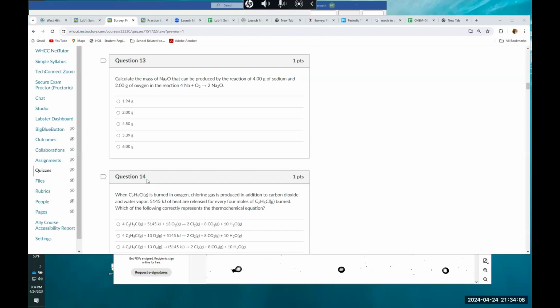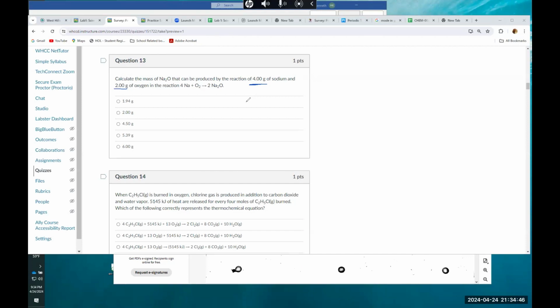Because in most cases, they give us how many givens? Like 3. Here, how many givens do we have? We have 2 givens. So anytime you're given 2 things, and they're both reactants, that means they're going to be in competition with each other. So one is going to be limiting and one is going to be in excess, kind of like our bread and cheese.